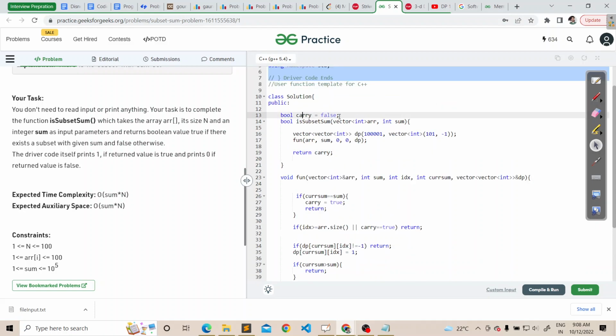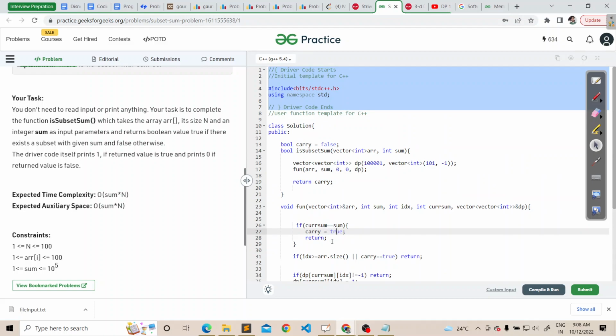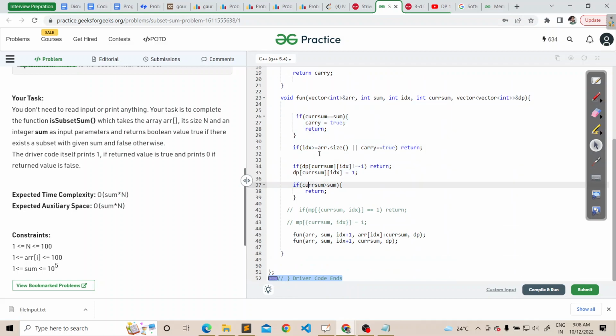Here I initialize a carry, which is globally initialized to false. In this function, if it is possible for a subset sum to equal sum, then we store the carry value as true, and we return the carry. So let's see this function. If the current sum, which is the subset sum, equals sum, then we store carry equal to true.